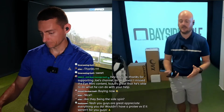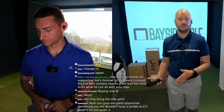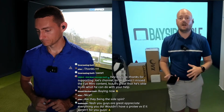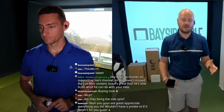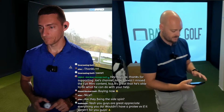If 300 to 400 RPM spin is something that's really going to dramatically change how you feel about the data, go with a premium dotted ball. If that's not something that's going to matter too much to you, if it's 200 to 400 out, go with the TP5 Pix because they're cheaper and obviously more accessible. And to be honest with you, I think they're probably a more premium ball than the premium dotted ones, if that makes sense. Yeah, absolutely.